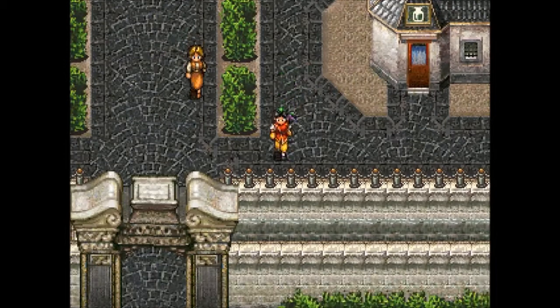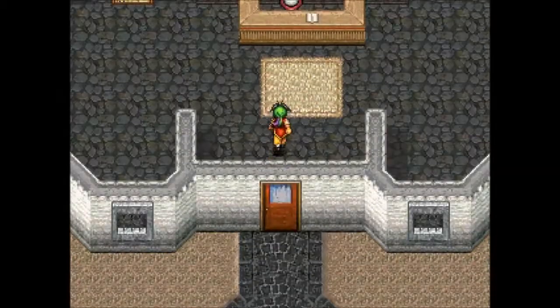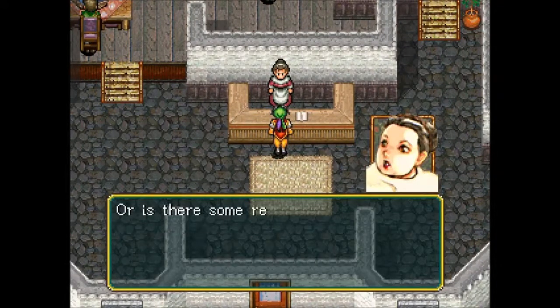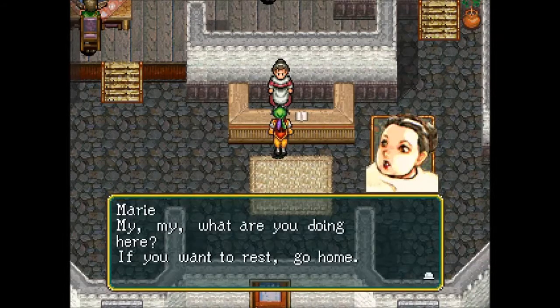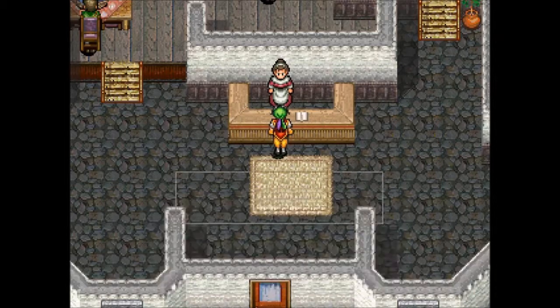But yeah, let's save real quick to make sure we don't lose any of our progress. Let's heal at the end while we're at it, actually. Marie. So you notice Marie has a portrait? And she thinks I've been picking on Gremio, and kicked me out. So, most characters that have portraits are important to the story. So we'll be finding more about Marie later. Let's save our game.